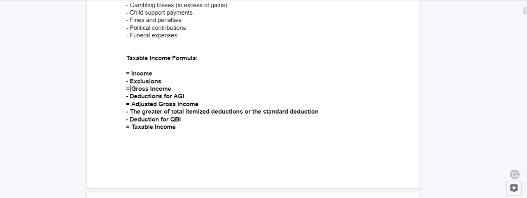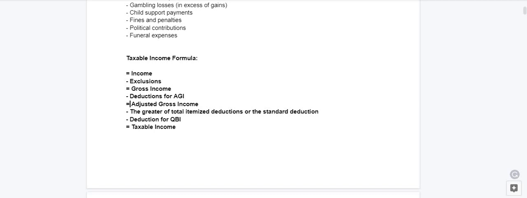Since the $10,000 gift is an exclusion and is not taxable, when you go to compute gross income, which only includes the taxable portion, you have to remove the non-taxable portion, and in this case that includes the $10,000 gift. You can check out part 3 of this series for more information and examples on exclusions. Okay, so now that we've arrived at gross income, we subtract what's called deductions for AGI, which is short for adjusted gross income, to arrive at adjusted gross income.